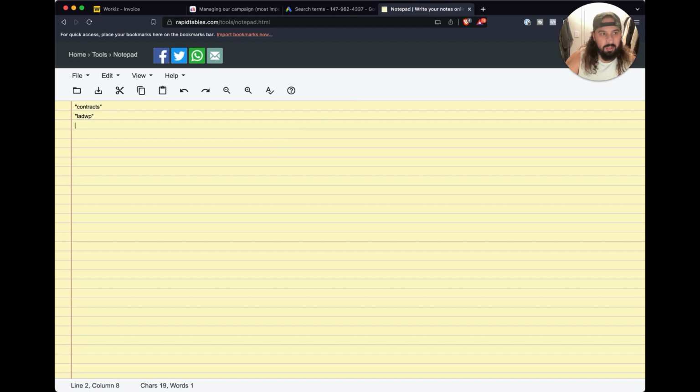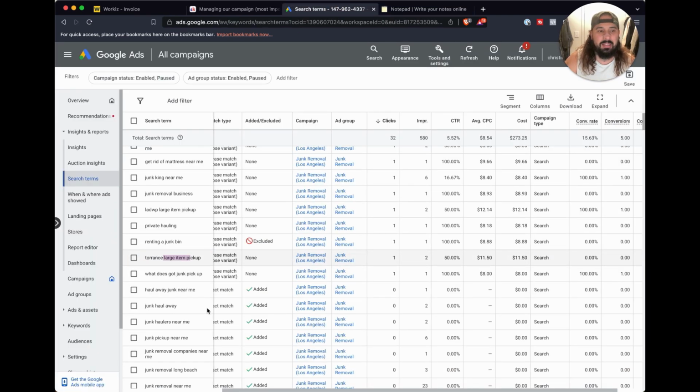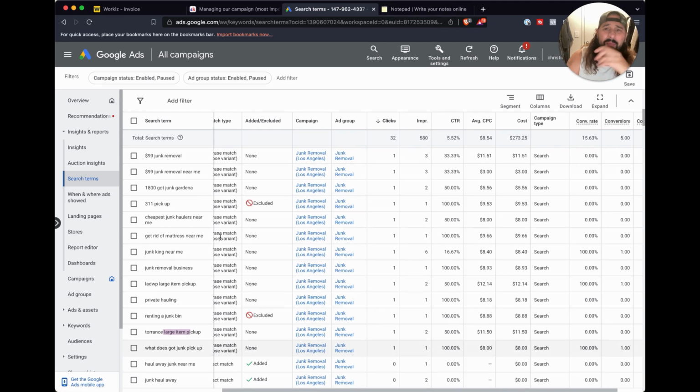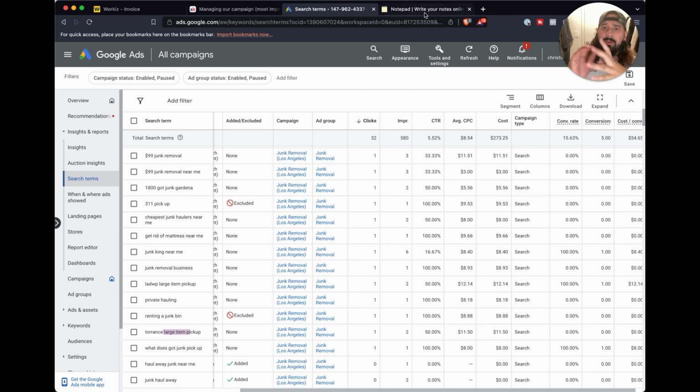I'm going to go with large item. So here's the thing. They're going to think it's similar to bulky item. I'm going to go with they think the city will pick it up for free. So for now, I'm going to get rid of large item. This is something you can do notes on. Maybe we can do a separate campaign and target just large item and bulky item and offer cheaper. Probably not bulky item. They definitely probably think free.